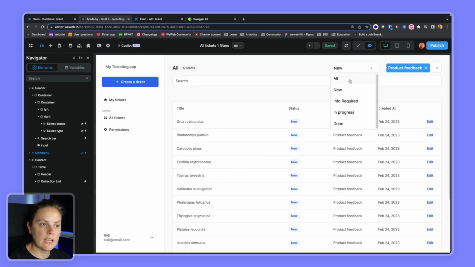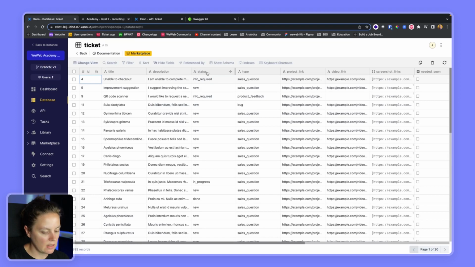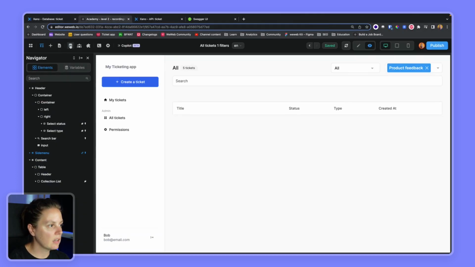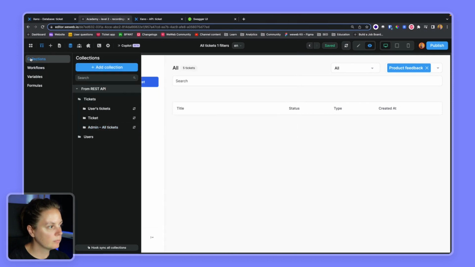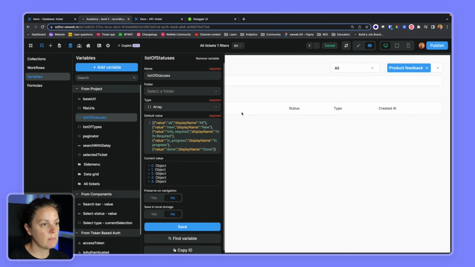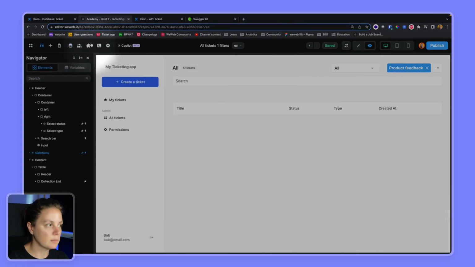Now, if I select the all category, I will get an empty list. Why? Because in my database, there's no status all. I created that in my variable so that my users would have an easy way to revert back to all the items.